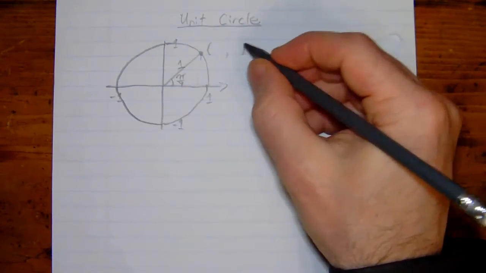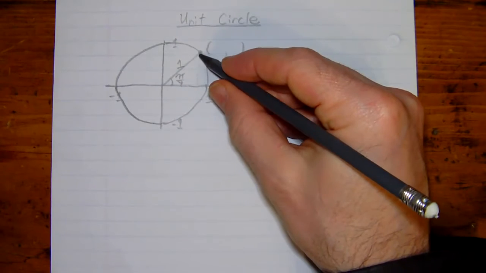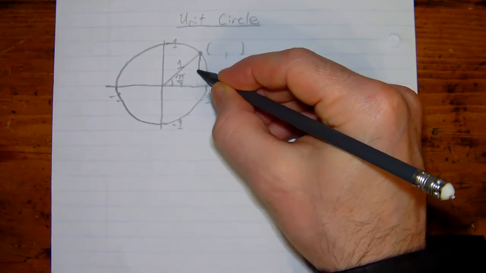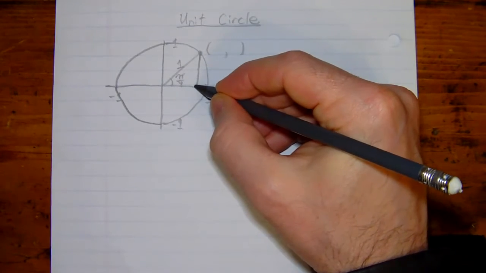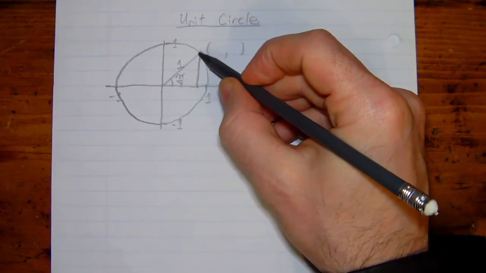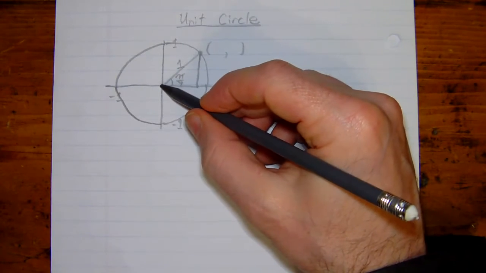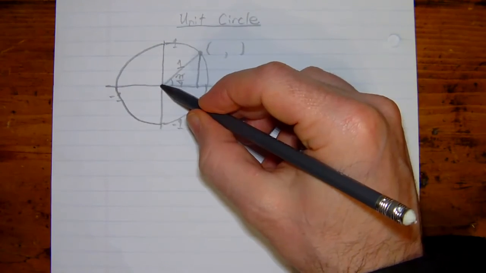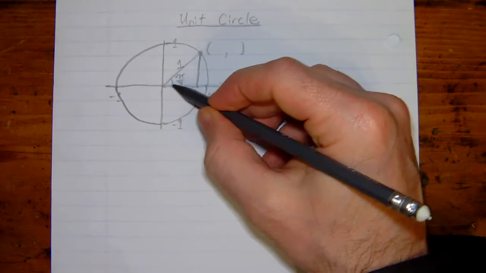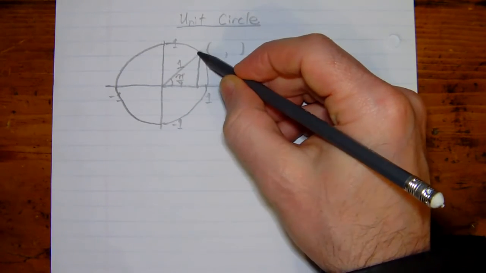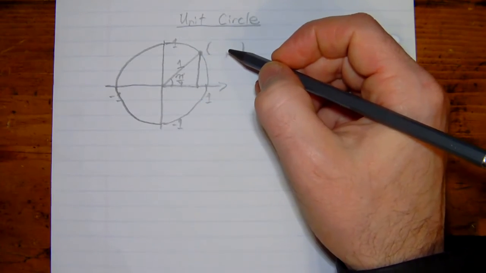And the reason for that is that the y-coordinate of this point is simply the length of this side of the triangle, and the x-coordinate of this point is the length of this side of the triangle, and that's because both of them start at 0. So here we go from 0 to here, that's the length. Here we go from 0 on the y up to there, and that gives us the length.